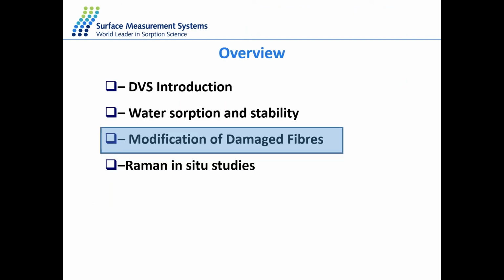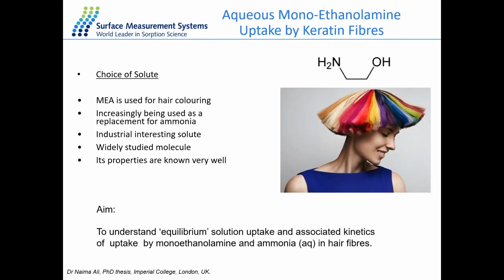So let's have a look at what happened when we look at damaged hair, specifically hair that has been treated, and what we are talking about when we're speaking about treatment. We are going to specifically look at different treatments with different molecules, specifically ammonia on one side, which can be one of the components used for hair treatment, and then monoethanolamine. I'm going to give you a quick example of a type of study that was done in, let's call it, wet chemistry. So a pure treatment on a sample, where I've applied tension, stress tension, on the sample.